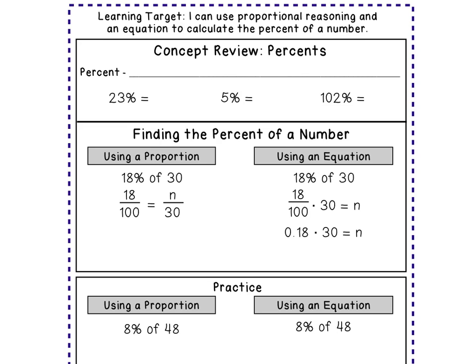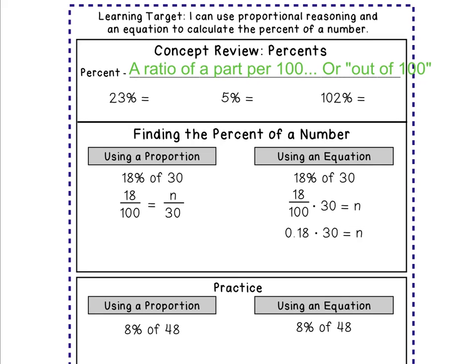The next few lessons are going to be covering percent applications. Now that we know how to find a percent of a number or to calculate what percent of a number actually is, we're going to use that knowledge to apply it to real-world situations like discounts, sales, sales tax, simple interest, and things like that. The next few videos are going to be covering those items. Today's video is going to review finding the percent of a number and also introduce how to find a discount and sale price.